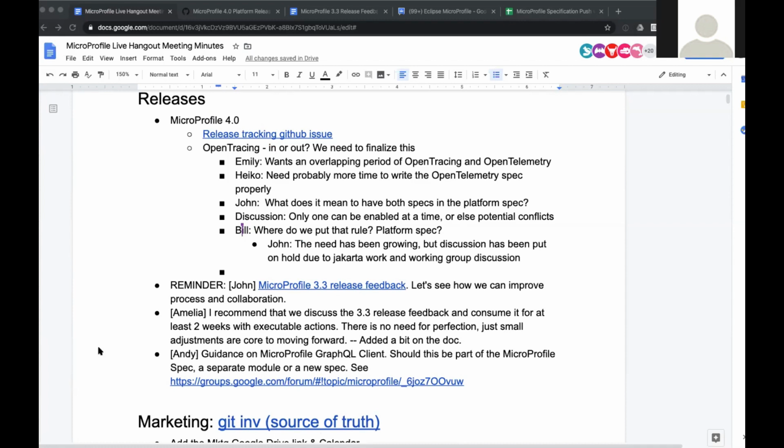So that's why MicroProfile OpenTracing wants to do a major release to consume the OpenTracing release. Right, and that was to provide that shim to allow an easier migration to OpenTelemetry. Yes.